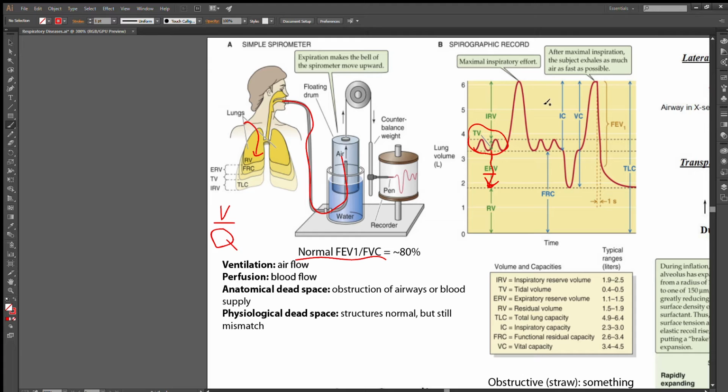For example, for restrictive lung diseases like fibrosis, you're going to see a decrease. And maybe you know why, maybe not. We're going to talk a little bit about why later. Whereas for people with obstructive lung diseases, you're probably not going to see much of a change because both of these numbers, top and bottom, are going to be changing.